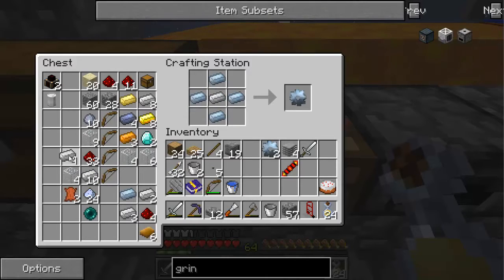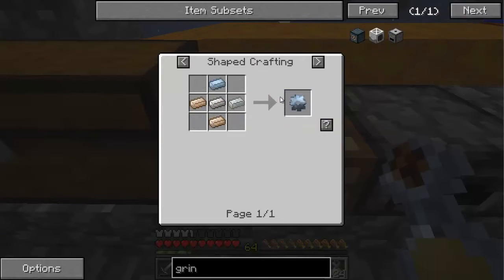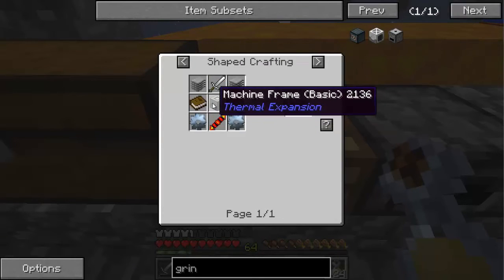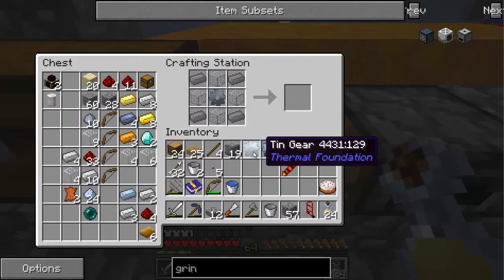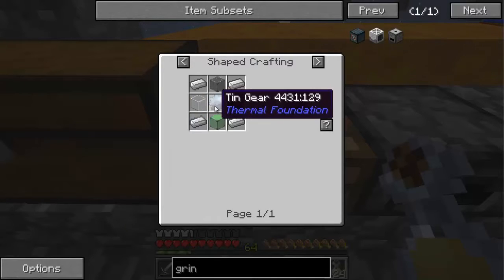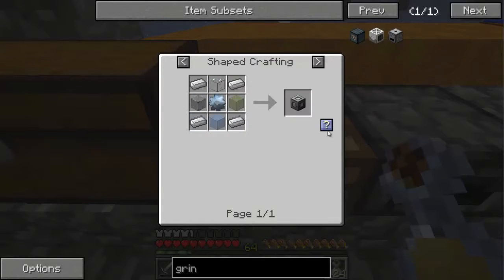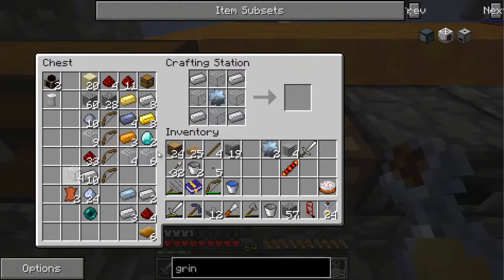There we go. Got our 3rd gear, and now we need to put that in the center of this thing here. Whoops. I just clicked too far, too fast. Put 1 gear here, put iron blocks here, surround it with some clear glass, which we don't have yet. Let me show you the clear glass. Oh, no, it's regular glass. We can use regular glass. Good. We're going to have to use clear glass in a little while. Now we have our machine frame.